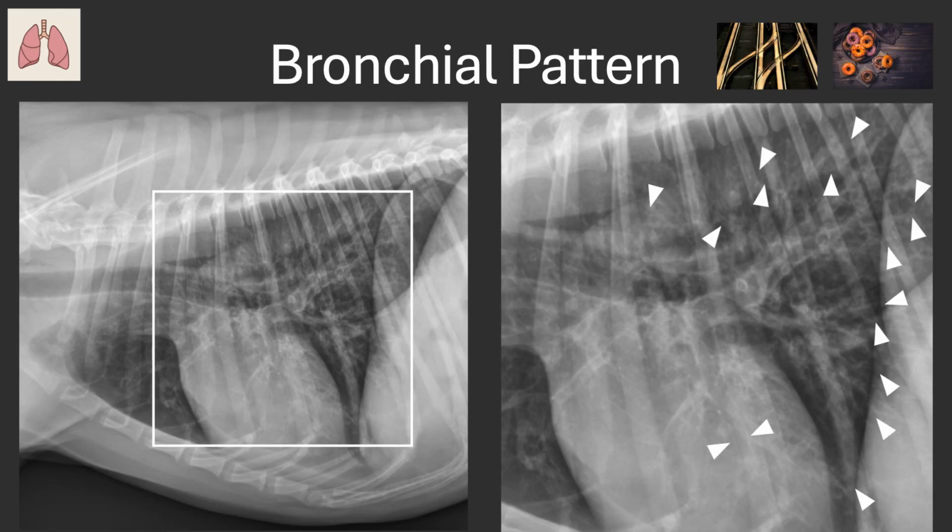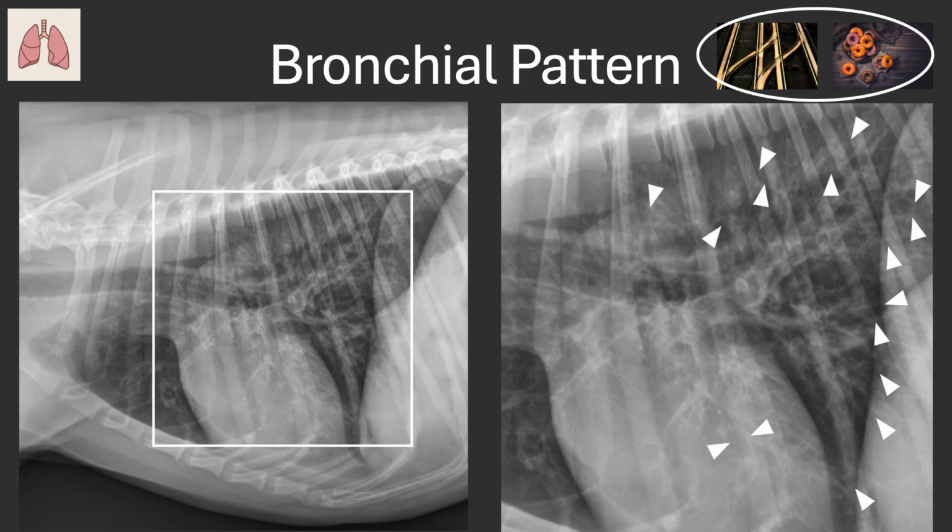Bronchial walls may be more easily visualized in small animals when pathology causes thickening or mineralization of the bronchial walls, or peribronchial cellular or fluid infiltrates. This typically presents as thin soft tissue opacities lining the gas-filled bronchial lumen, similar to tram tracks or donuts, known as a bronchial pattern. This is demonstrated in this patient by the white arrowheads on the right image. It is important to differentiate this from normal pulmonary vessels that are located adjacent to the bronchus.